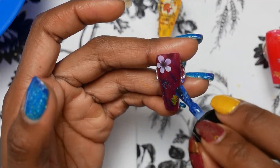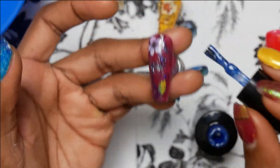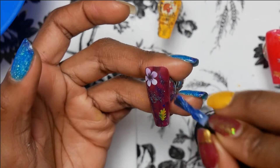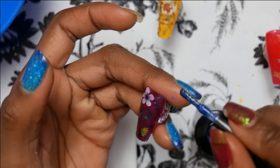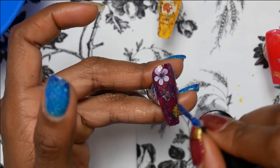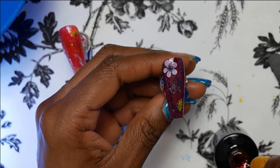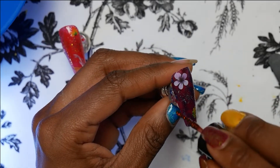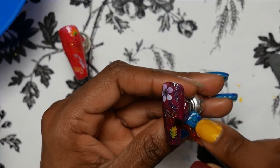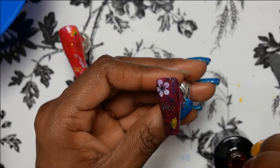Okay, so this purple one — I want to add from the Beatles Milky Way Galaxy collection. I want to add some of that blue on there because the blue I put in you couldn't really tell; it was too dull. So I want to add a little glitter in there, and also add some red on top. Trying to do a layer effect, trying to do something different — I think it turned out really cute.